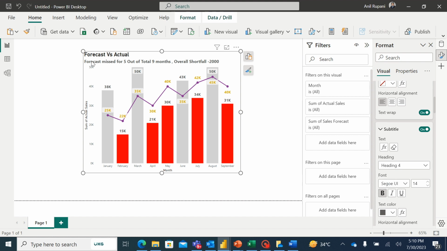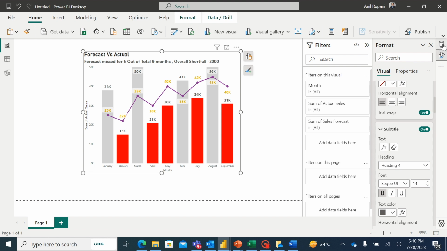So here the title, or I would say subtitle, is "forecast missed for 5 out of total 9 months, comma, overall shortfall is 2000 US dollars". So this amount, which is 2000, I can format so that it appears as the total overall shortfall in amount.